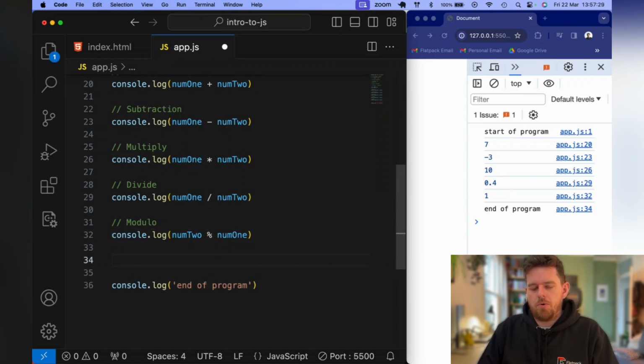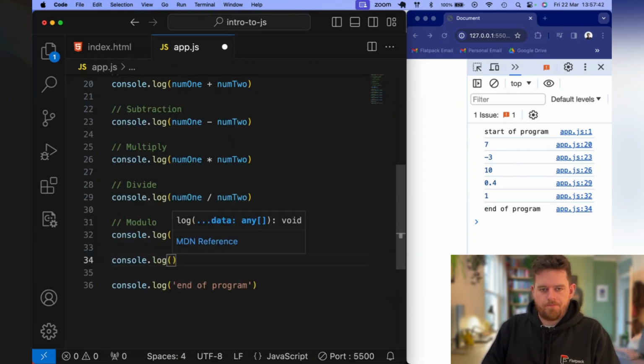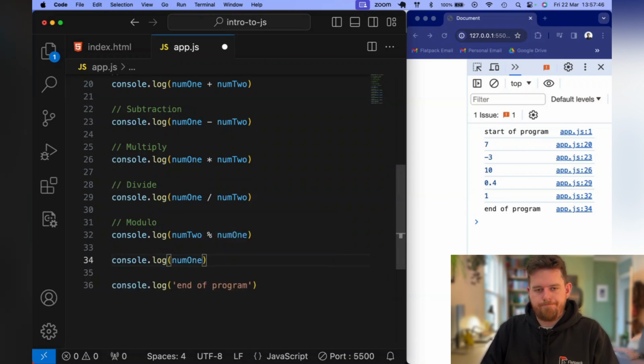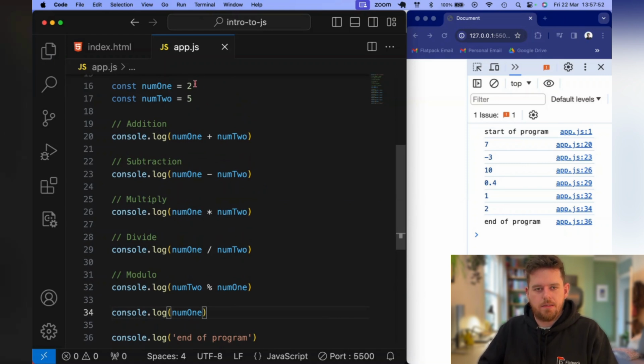So there's just one more thing that I want to show you, and that is the increment operator. So here I'm going to say console.log num1. So if we just save this out, we get number 2 there because num1 has the value of 2.